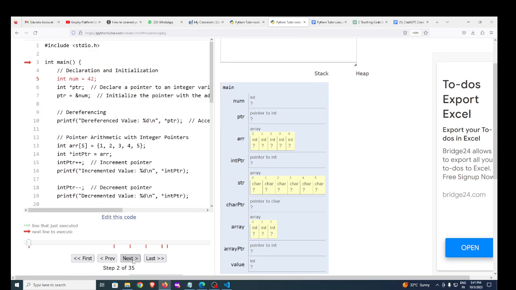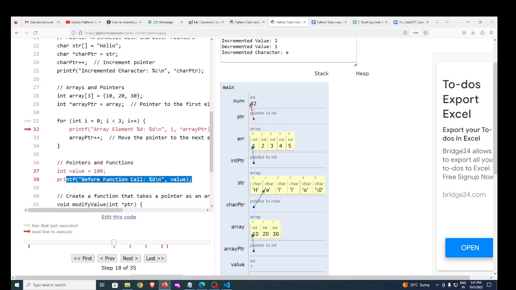Next, as we go ahead, you can see num equal to 42. Here num was garbage, it has been set to 42. Next, the address of num is stored in ptr.